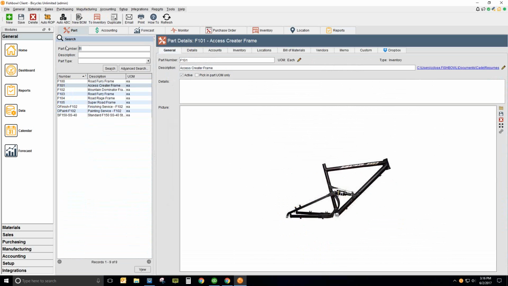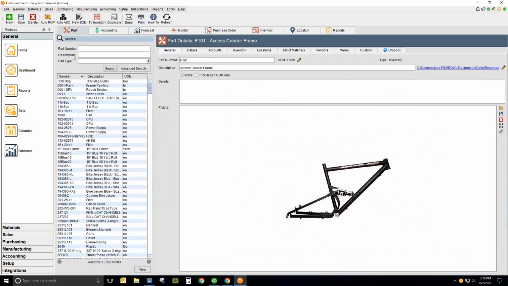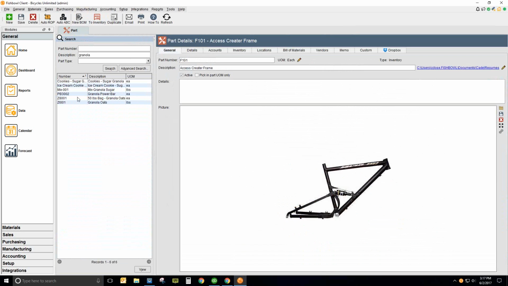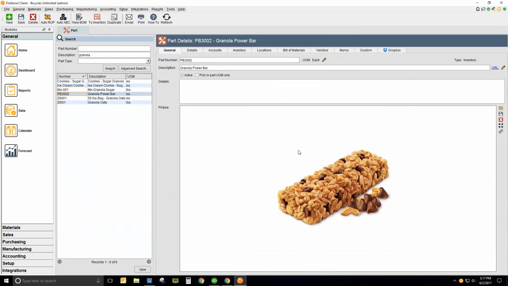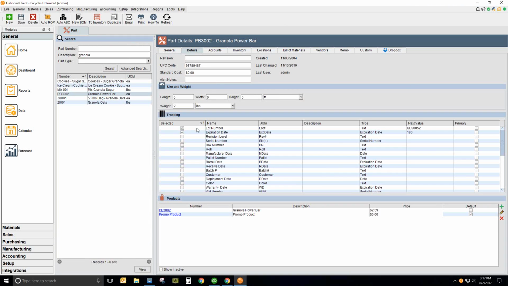Moving back into the part module here, a key reason why companies will often look into our software is for purposes of traceability. So they have compliance needs, which could be if I'm in the firearm industry, I need to track by serial number. Perhaps I'm in the medical or pharmaceutical or in the food industry where I need traceability of lot numbers or expiration dates. So this is something that Fishbowl can accomplish on a part-by-part basis. I can come in and say, this is a particular product that I need to have tracked by an expiration date or a lot number, and you can dictate that.